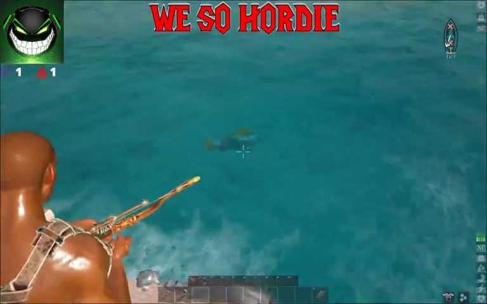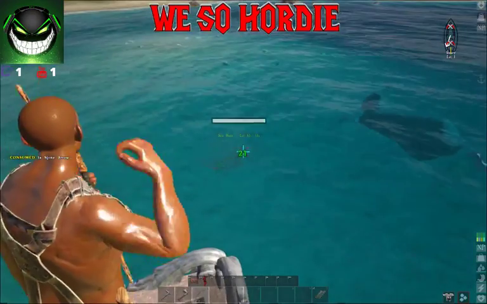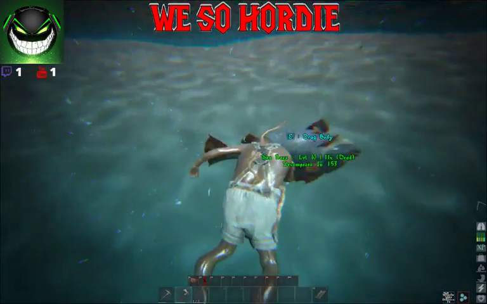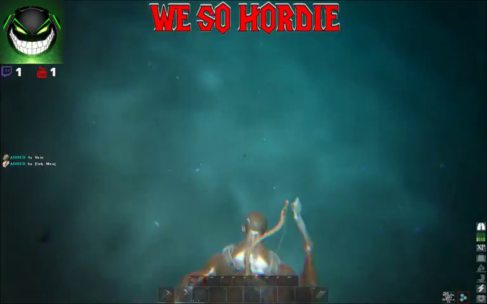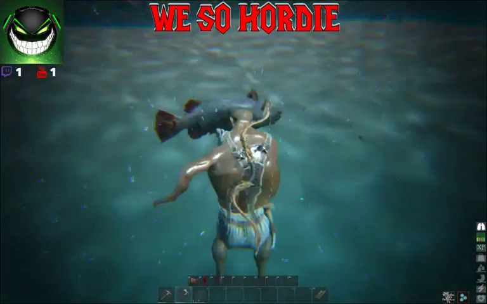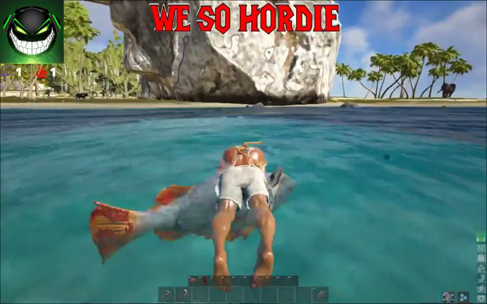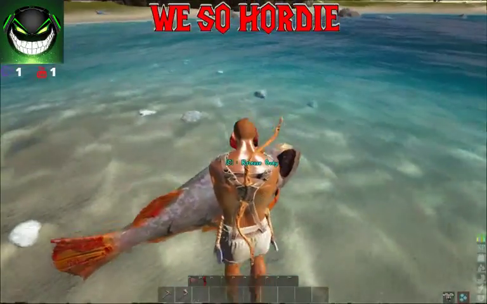I'm gonna try to get that fish. There we go. You want to do fish because they give you the blue vitamin, which you need. Heat water. See, that's why you pick it up. There we go. That big freaking fish.